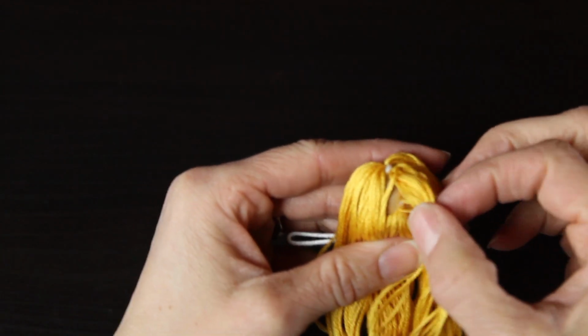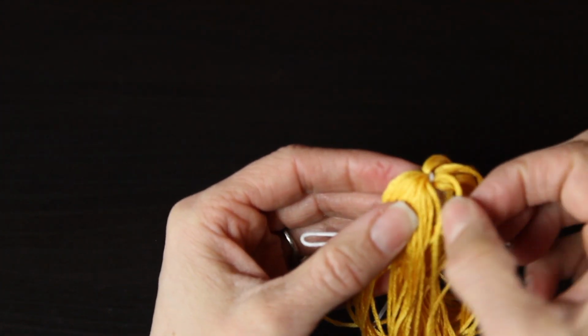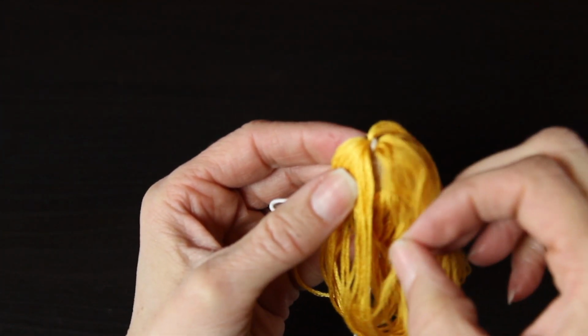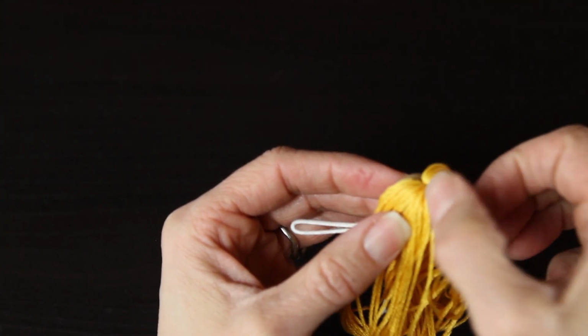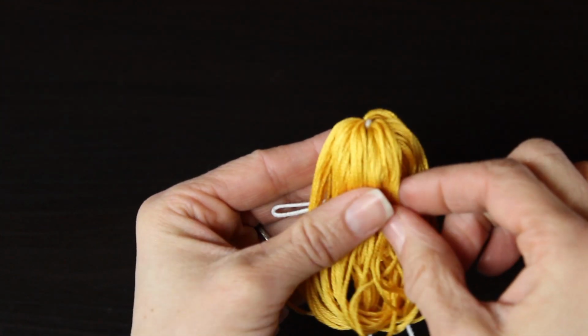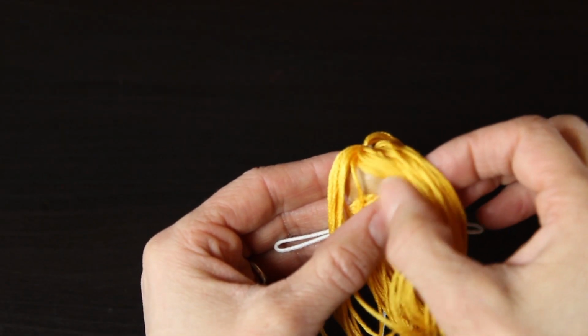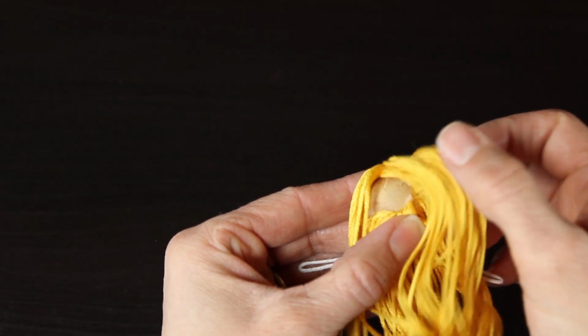and you can see we want to cover up that open spot on the back there. So I just very carefully arrange the thread so it covers that part up. And I will go back and add a tiny dab of glue because we want the back of the head, all of the bead to be covered on the back of the head. We want all of the thread to be laying down on that part.